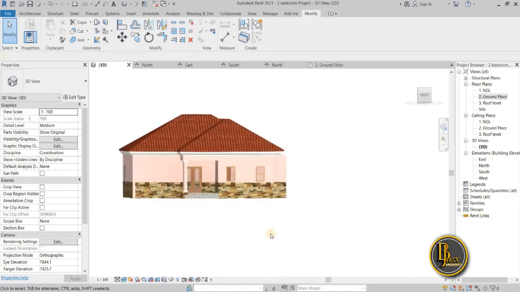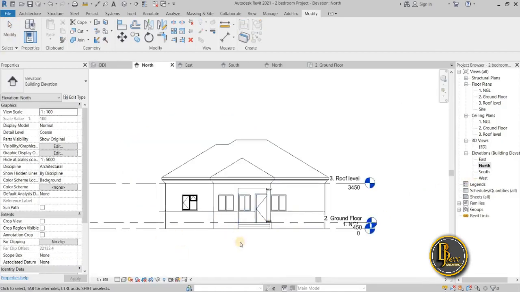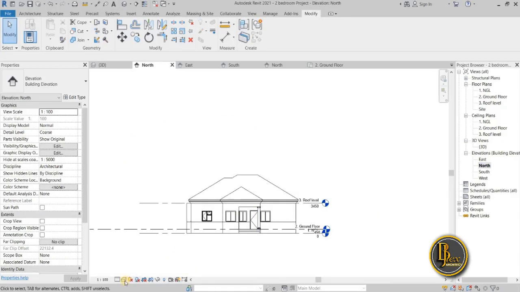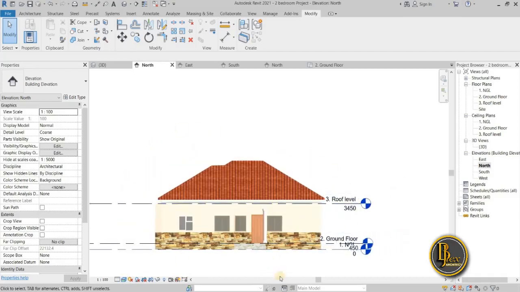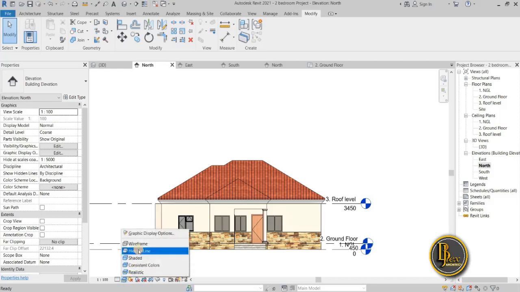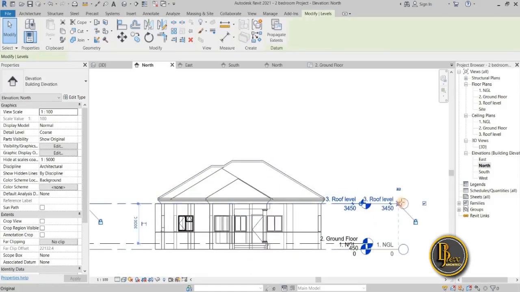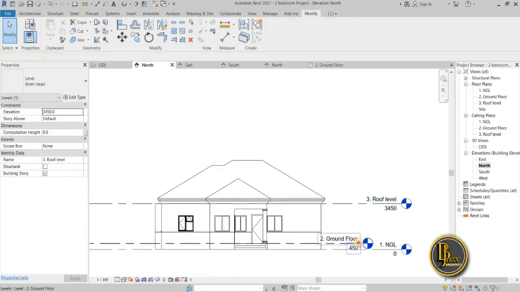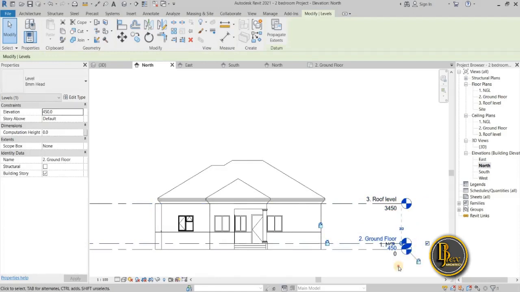Okay, so now this is the appearance view. Let me show you something. If you go to your north elevation, nothing has changed. The only way you can see the materials you've applied is when you come to your realistic view. That's when you see the material. But this realistic view is not the one we'll be putting on sheets. This will not look nice on sheets. Your work will be put on sheet in your hidden line view like this, so that your details will show. Let me shift this backwards a bit so that the details of your work will show.